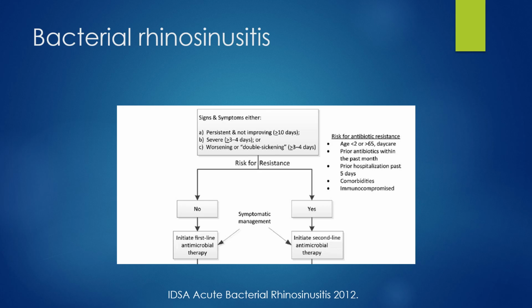If the patient has improved on antibiotics in 3 to 5 days, they need to then complete the total course of 5 to 7 days of therapy for adults or 10 to 14 days for children. If they have worsening symptoms or no improvement in 3 to 5 days, it is recommended to broaden antibiotic coverage and then treat for 5 to 10 days total. If the patient has started on second-line therapy, they've improved for 3 to 5 days, you do a total of 7 to 10 days.